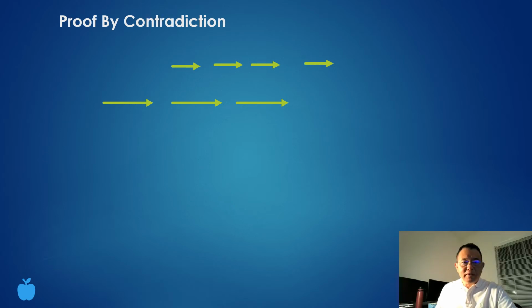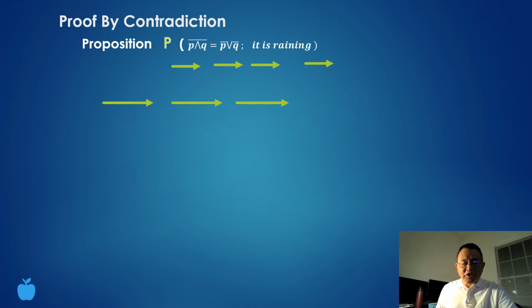Hello everyone. Since some students have asked, I will use this video to clarify what we mean by proof by contradiction. Let's call our normal proving method the straightforward method, or simply the forward method. Here we have a proposition, which is the statement to be proved. An example would be an equation to be proved, or simply a statement like "it is raining."